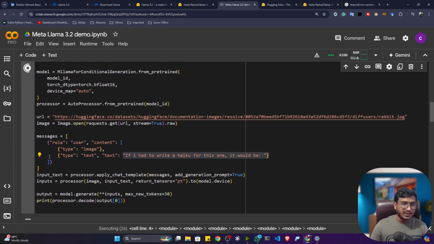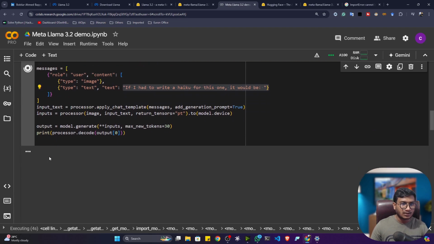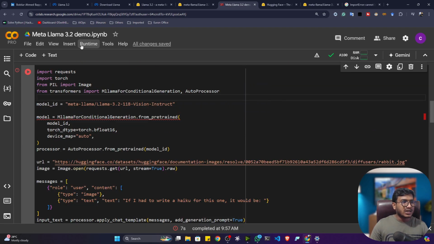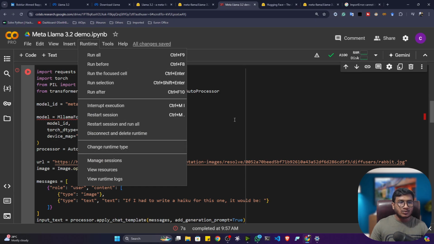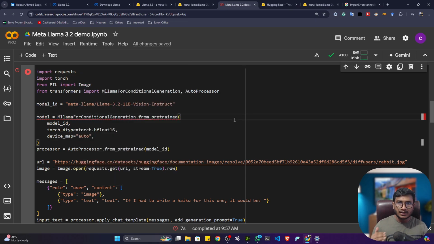And this model size is very huge, guys, so it will take some time to download from the internet. And guys, make sure you have selected the runtime as GPU, because this model will first download in your system, then it will execute, and to execute this model you need the GPU. I already stopped the execution because it will take time. First it will download the model, then it will do the inference.